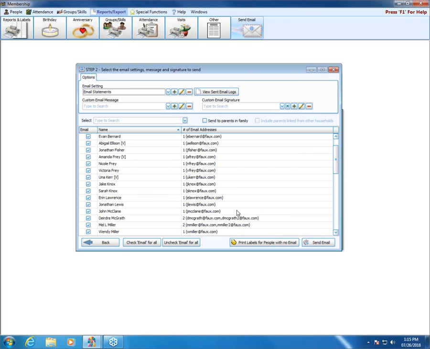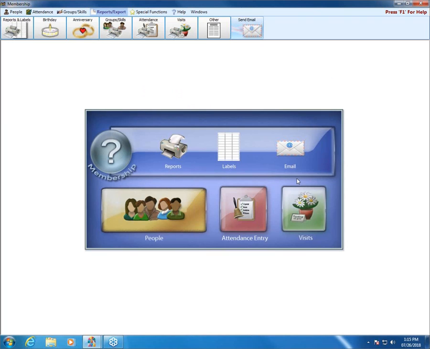All right, so let's say I want to email a particular individual, okay? I can do that right from here. So if I uncheck email for all and go, okay, I want to send an email to Abigail, I can do that, okay? There's also another way we can do it using our persons field. But before we go ahead and do that, we're going to close out of here. We've got that set to go.